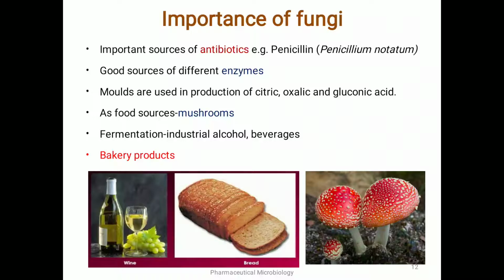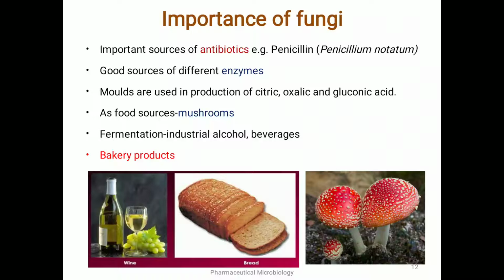These fungi are naturally present in the environment. So these important fungi are isolated, their suitable strains are separated, and from them various antibiotics are produced. These antibiotics may be antibacterial as well as antifungal antibiotics. The first antibiotic, penicillin, was produced with the help of Penicillium notatum. Nowadays Penicillium chrysogenum is the fungal species used for the production of penicillin.